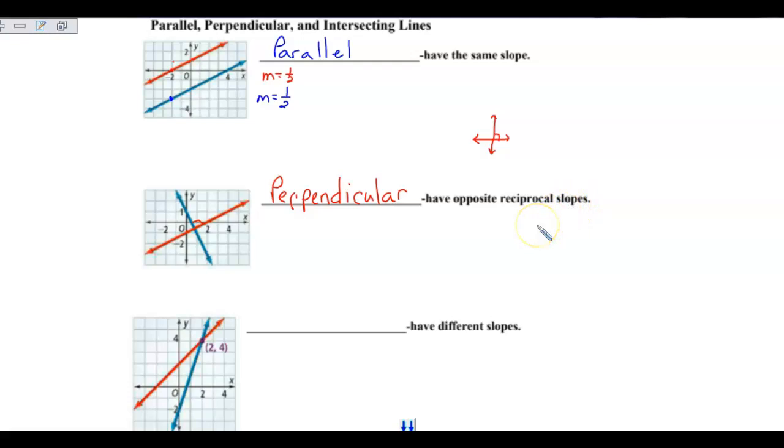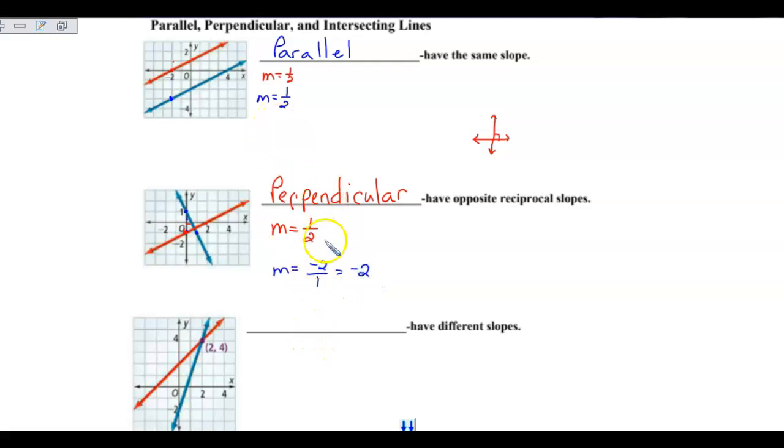Okay, so let's take a look at these. If I'm looking at the red one first, I'll go ahead and get rid of that there. If I look at the red line, it goes here and here. So it's going up 1 over 2, and it's positive. So the red, up 1 over 2. The blue one, let's see, here's one, and here's one. So down 2 over 1. So down 2 over 1 is negative 2.